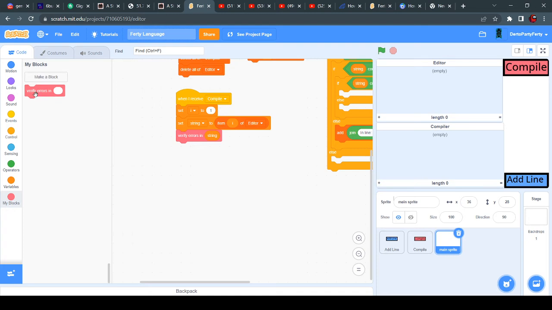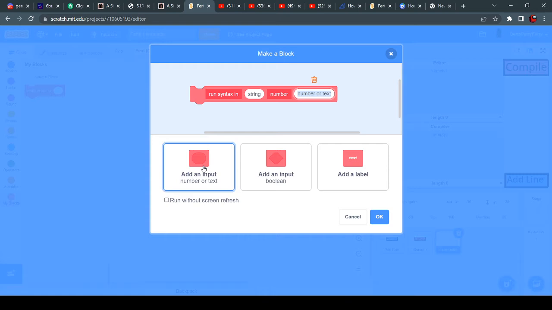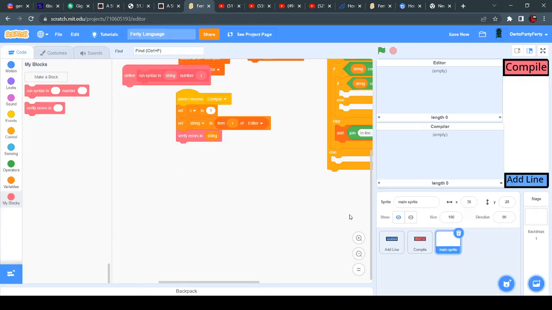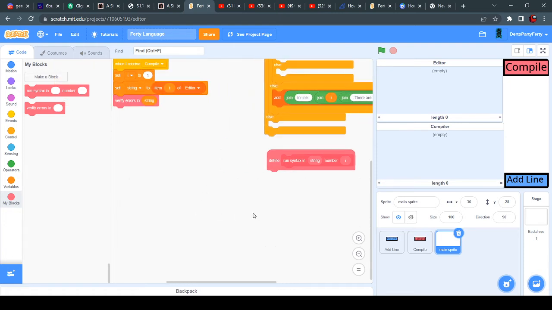And then a new block, run syntax in string number I. So what this block is going to do is, we put the string we want to run in here, and the number of the string, like item in editor, the line number.